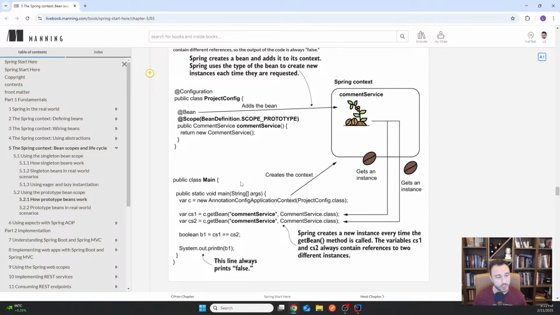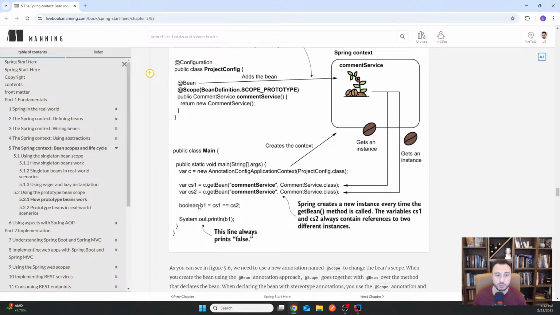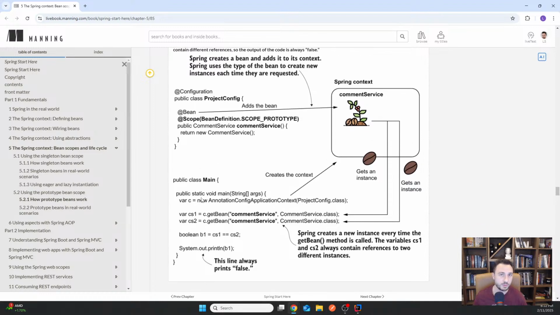Very good question in the chat. Do we have a race condition in the prototype bean? It's unlikely to have a race condition in the prototype bean, because that would mean that somehow we have to store this in an attribute and have the threads acting on that like in a singleton, which is something that we never do, because we always get a different bean. It's unlikely that you will have that, unless you have on purpose created a design which would allow that to happen, which probably would never happen.